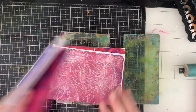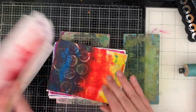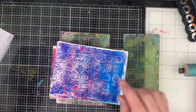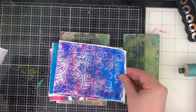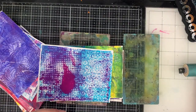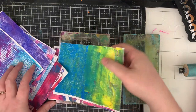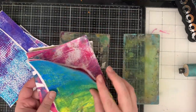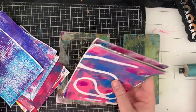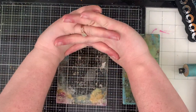Last week, if you tuned in, you see the prints that we did. I'm showing you right here on camera, where we just experimented with household items to create texture. That one I really liked, and it was already kind of busy, so I'm just setting that off to the side because I didn't really think it needed anything else. But the rest of these, in our part 2 series, which is happening today, that's what you're watching, we're going to be adding some layers to these using stencils on the gel plate.